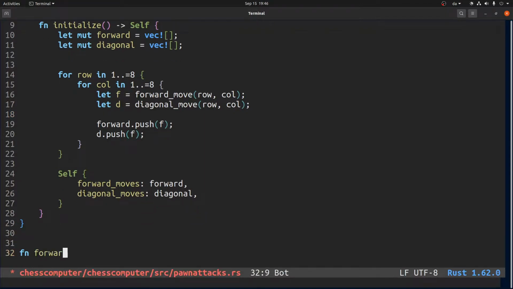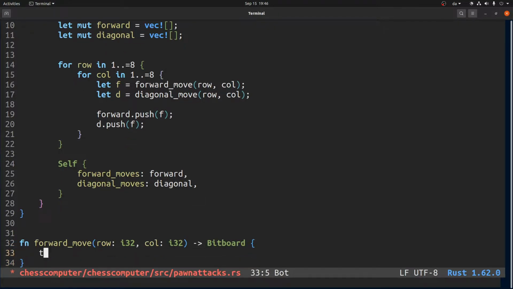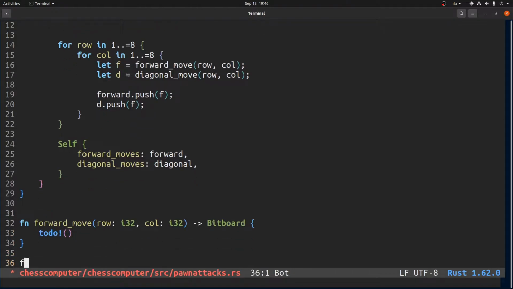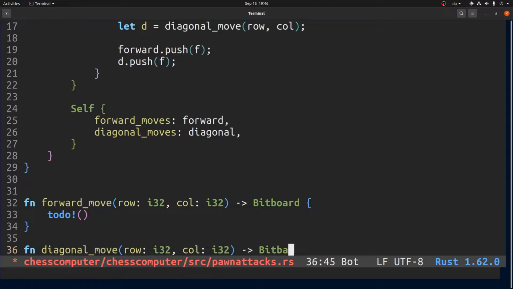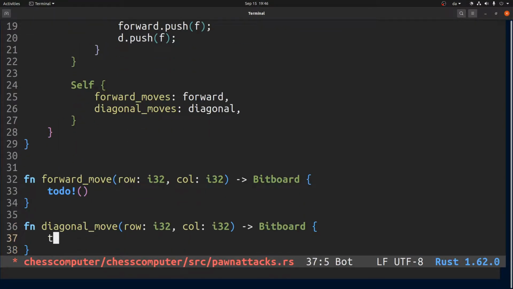Then we simply need to define these two functions. And the row can be, I don't know, whatever. And it should return bitboard. Great, let's see if this builds.